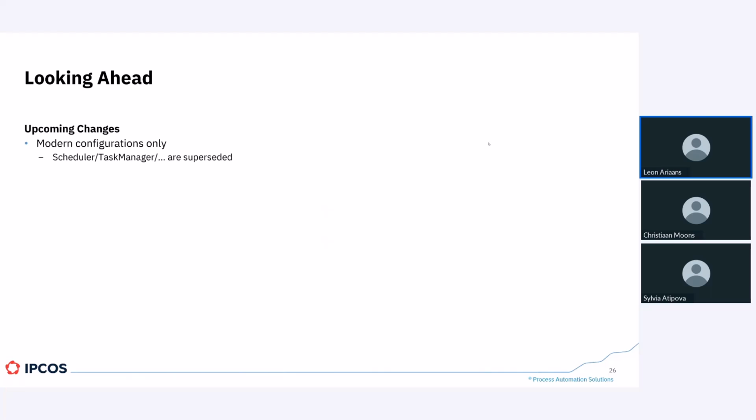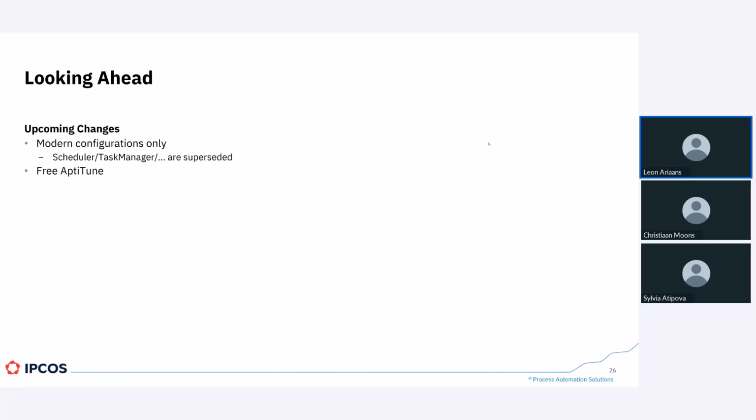We will still have these in the install set this January, but that will be the last one that we include that on. We started the alternative 10 years ago. So after 10 years, we say we really think there's a better way of doing this. So scheduler and task manager will not be in the install set as of April next year. Doesn't mean that the existing ones stop working, but we no longer sell new licenses for them. You may extend the existing one, but not new ones. We won't be supporting it anymore.